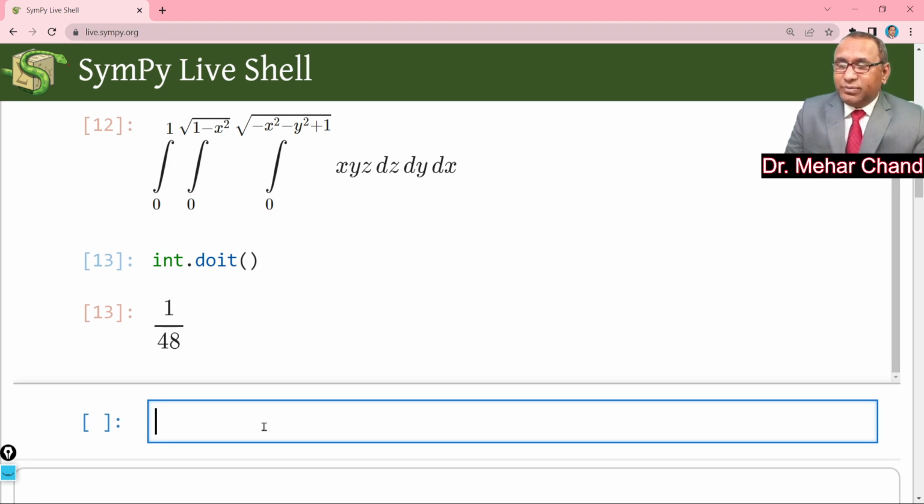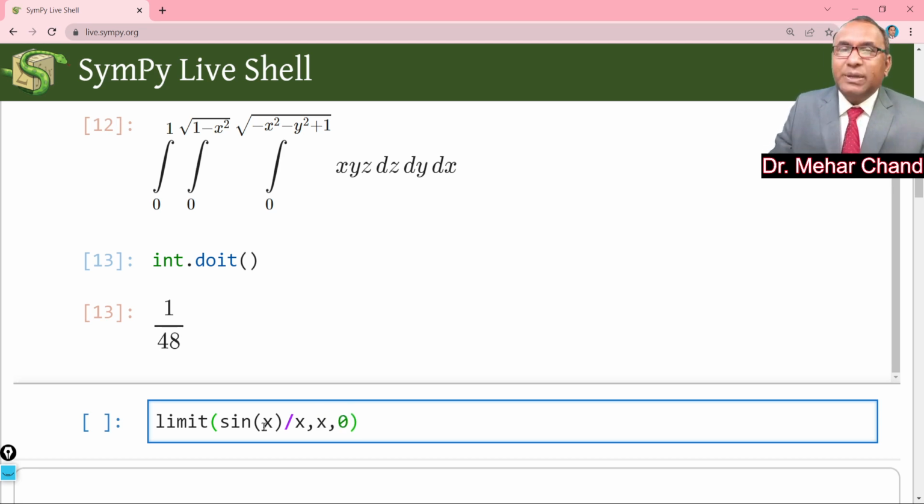Now we have the last topic, which is limit. How can we calculate a limit by using this library? You can see the limit of sine x upon x, then x approaches 0.